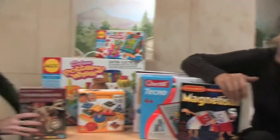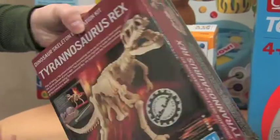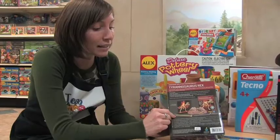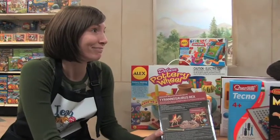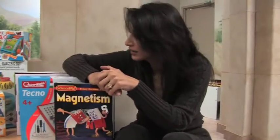The Tyrannosaurus Rex — these are great for older boys who are really into science. What you get is all the bones embedded in a rock, and the kids can actually chisel the bones out of the rock. When they get the bones out they can build the dinosaur, and it's something they can keep. It's like they're doing a little archaeology-type dig.